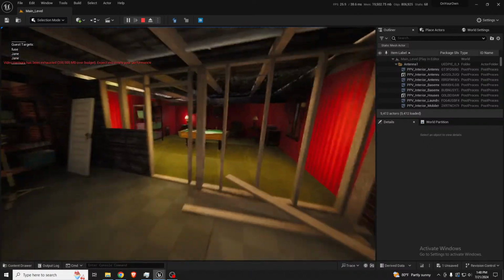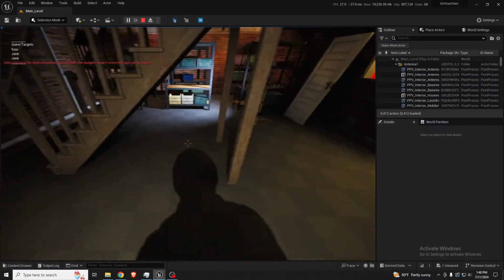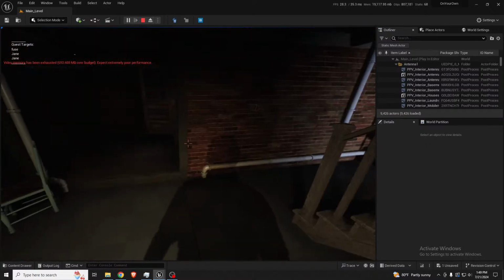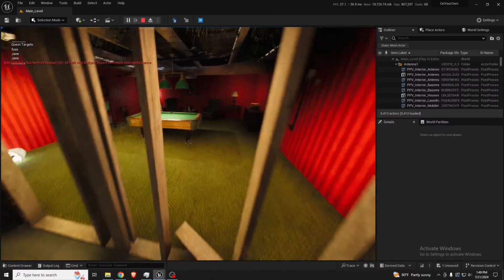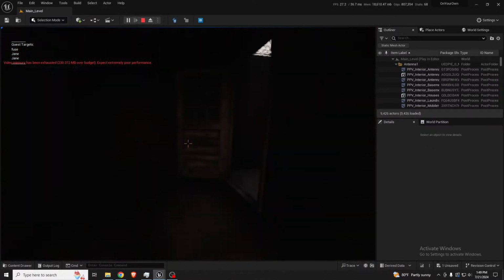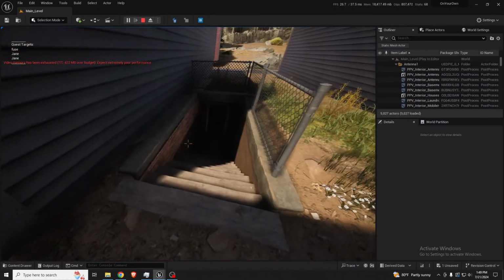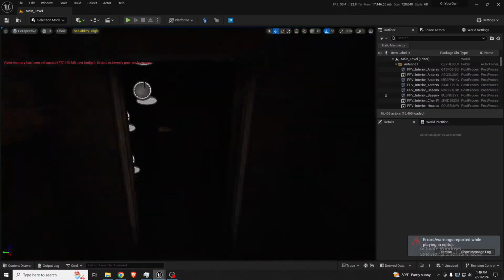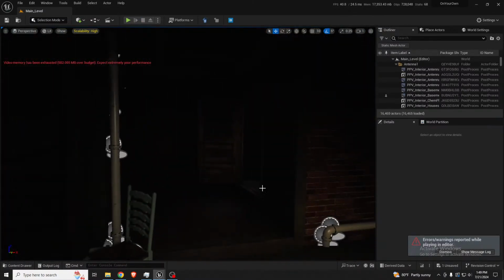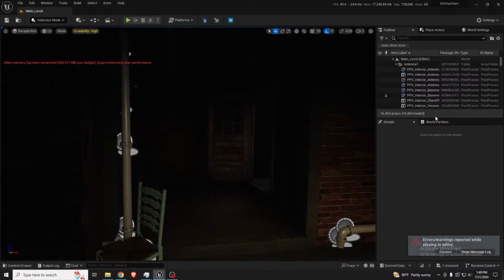All right, so everything in here you can enter as expected. I think there's some collision from the house over here that I'm just going to need to fix. But yeah, you can enter the basement just fine, which is good, and exit. Perfect. Let me just play around with this for a little bit. I wanted to see if we can do something about the sky.